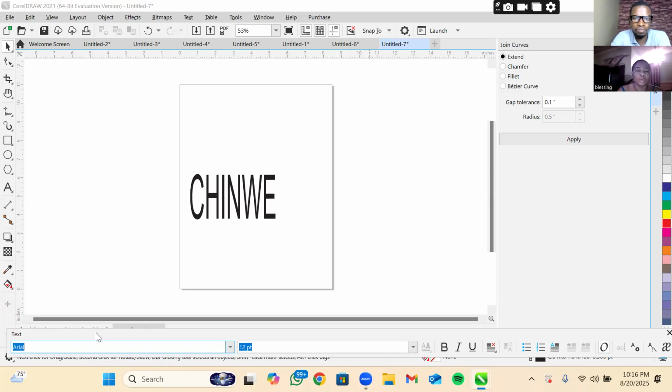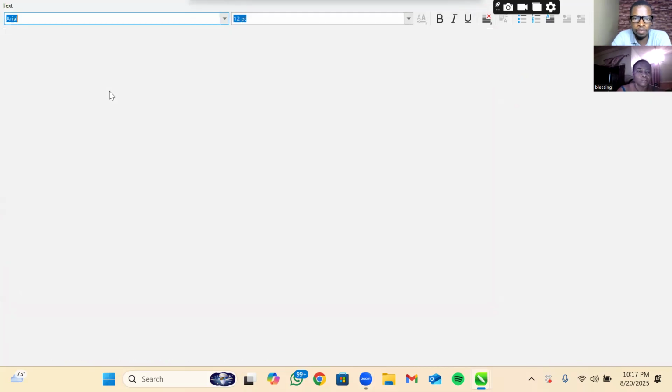But where do you want me to drop it? You put it on top of any of those ones, before where you have file, edit, view, layout, object. Just before it, you drop it there. You can actually continue. I just wanted it to be permanently placed there on the screen so that each time you don't have to be going to that place and bringing it. But you are not able to fit it there. Just put it somewhere within your working area. You can be accessing the features from there.